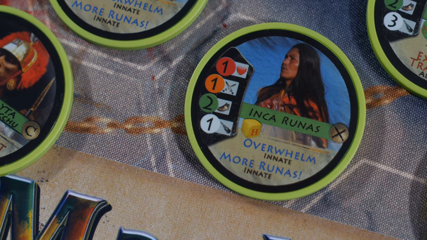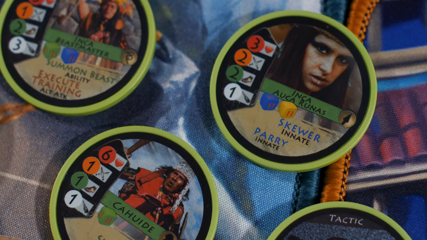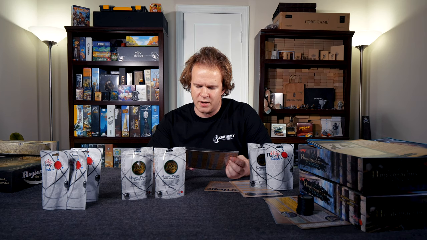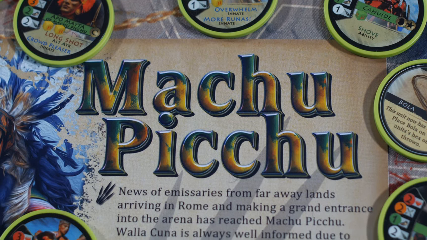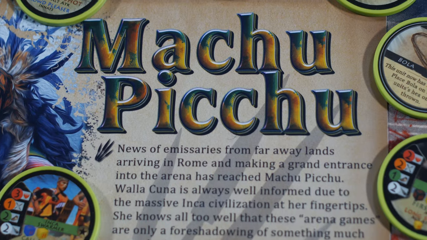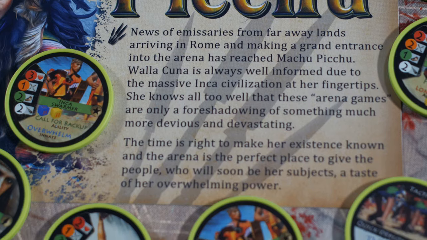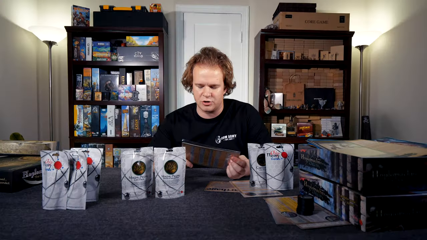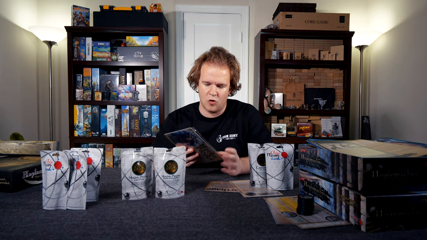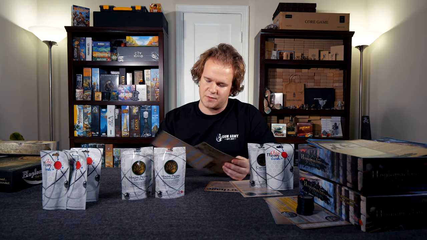New emissaries from faraway lands arriving in Rome and making a grand entrance into the arena has reached Machu Picchu. Walcuna is always well informed due to the massive Inca civilization at her fingertips. She knows all too well that these arena games are only a foreshadowing of something much more devious and devastating. The time is right to make her existence known, and the arena is the perfect place to give the people, who will soon be her subjects, a taste of her overwhelming power. So that is the flavor text for Machu Picchu.